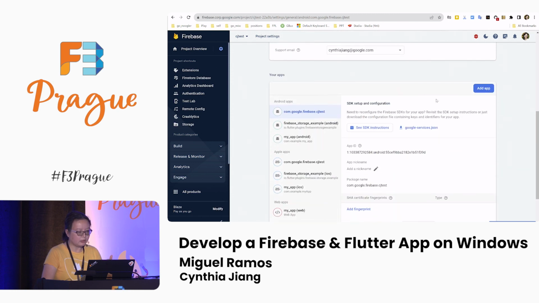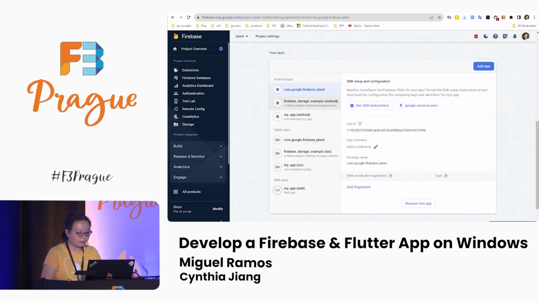More importantly, I'd like you to remember this part: we currently have the Android and iOS project configuration, but we do not have the desktop one set up in the console.